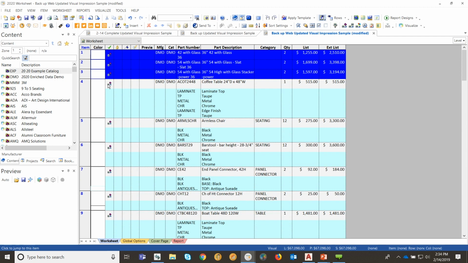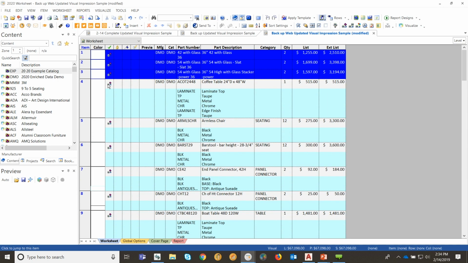Remember, we only updated against another worksheet. Depending on when that worksheet was created, there may be finishes that may not be applicable anymore, potentially. Pricing. The pricing may not be applicable anymore. So we need to make sure, for you to have that accurate specification, that the finishes are correct and that your pricing is correct.